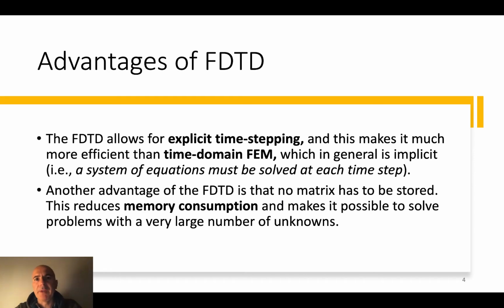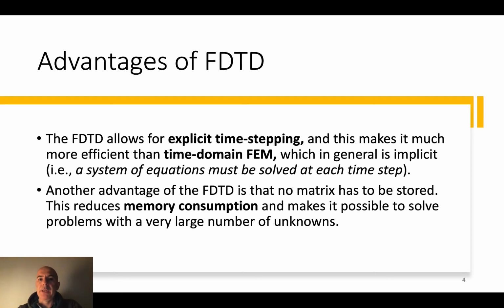So what are the advantages? Well, the first advantage is that it is simple, and the second advantage is that it is quite efficient. And the reason for that is that it allows for explicit time stepping and makes the method much more efficient than the time domain finite element methods that we'll see later on, which are in general implicit. That means that they require the solution of a linear system that is quite expensive to compute.